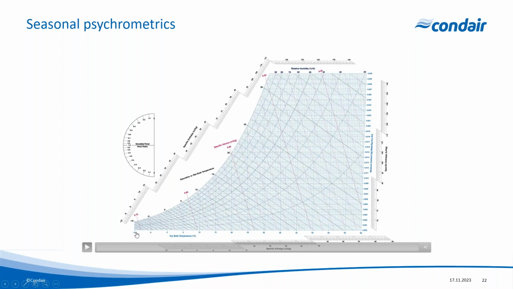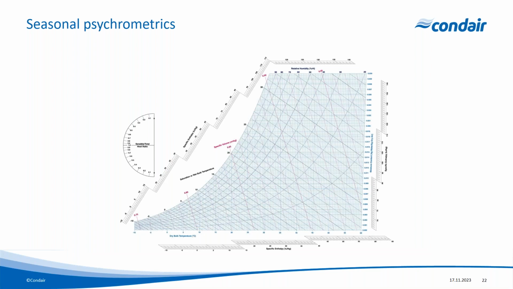We have the dry bulb temperature in degrees centigrade, starting at -10 and going up to 60 degrees C. But we have another temperature scale on the chart, running diagonally down the chart, and this is our wet bulb temperature. There's 15 degrees C wet bulb, 16, 17, 18, 19, 20 degrees C wet bulb. So we've got these two temperatures, dry bulb and wet bulb, and they relate to the terminology used for the instrument that was used to measure relative humidity in the days before digital instrumentation.